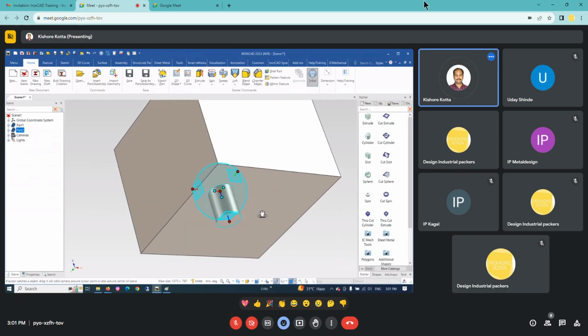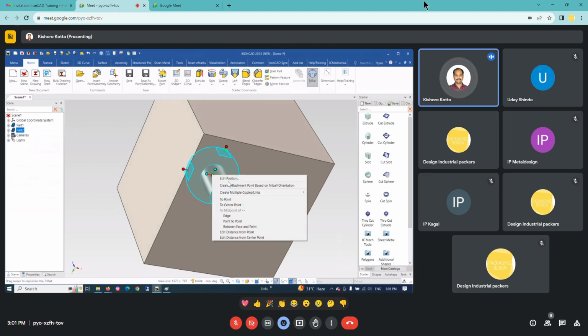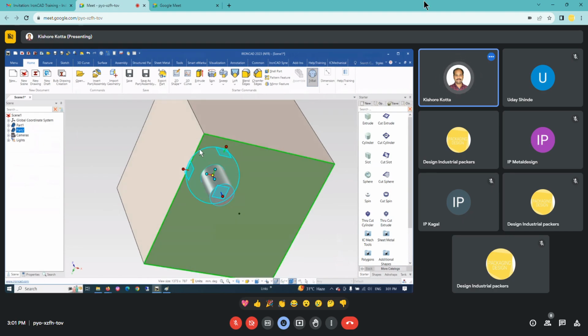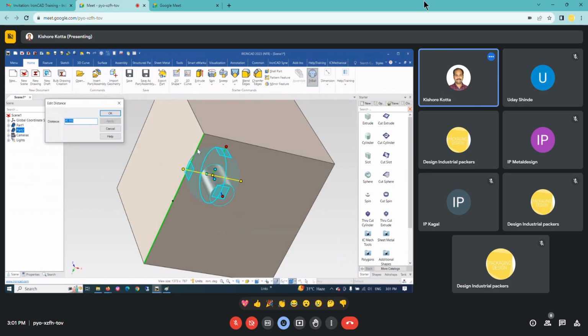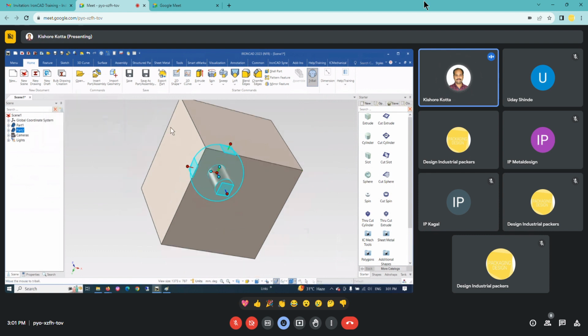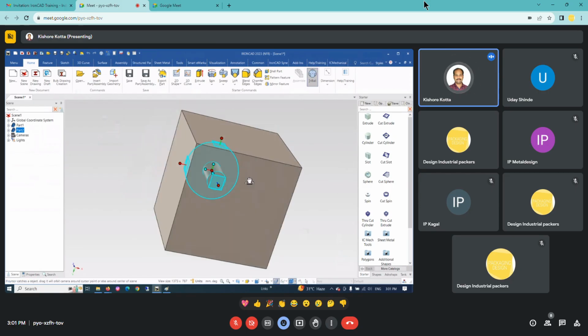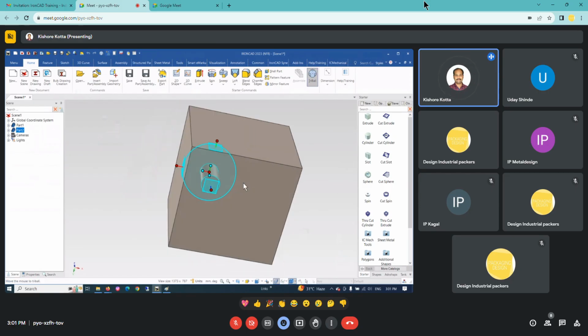We give edit distance from point. Let it be 50, 50 from this side and 50 from the other side. And the same thing has to be repeated on all 4 corners.